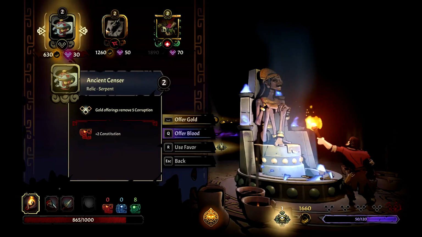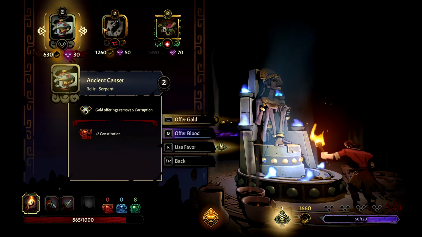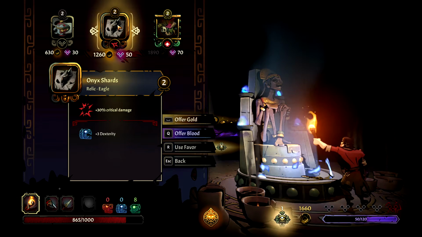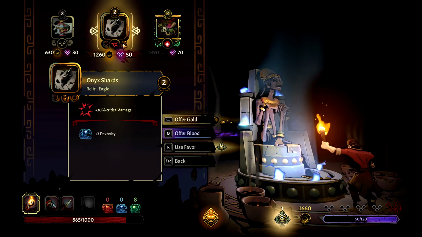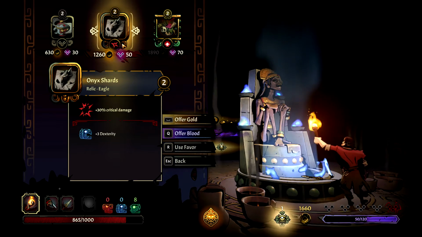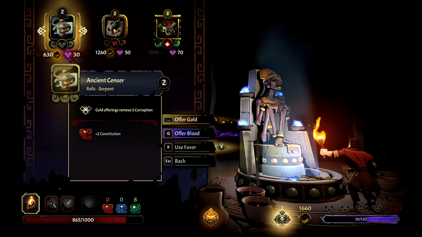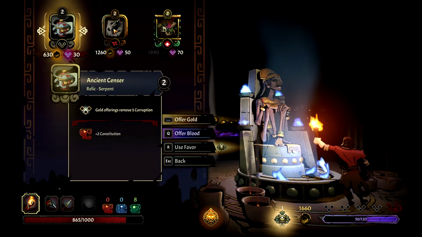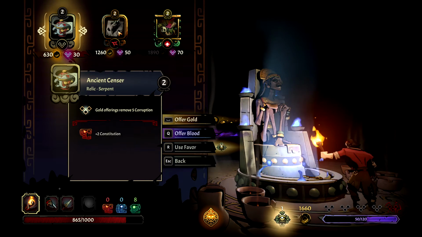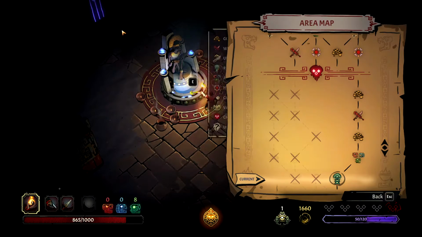Alright, and we have a relic here. Ooh, gold offerings remove 5 corruption. Or just 30% crit damage. If we keep the claw we have right now, I would say that's worth it. But just getting rid of that corruption might be worth it. Hold on. Let me see.